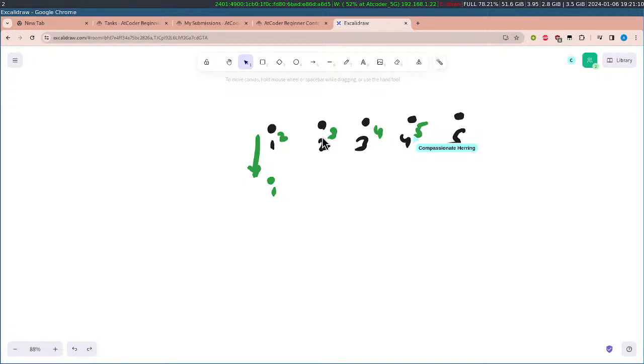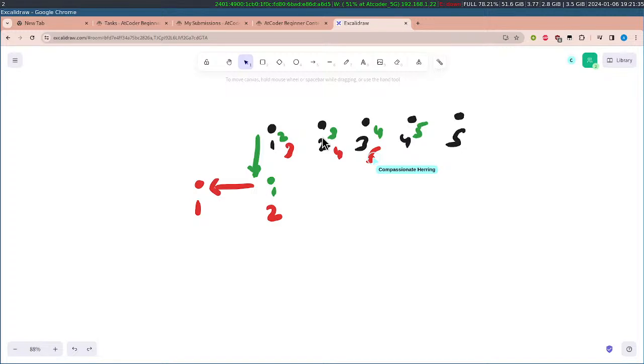And then we have to move left again. And this becomes 1, this becomes 2, this becomes 3, this becomes 4, this becomes 5, and yeah, pretty much.